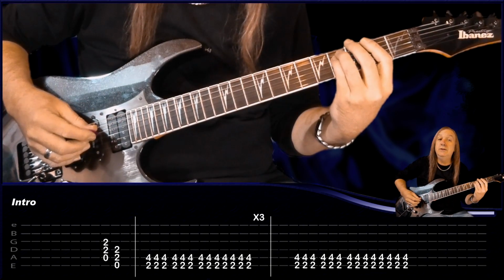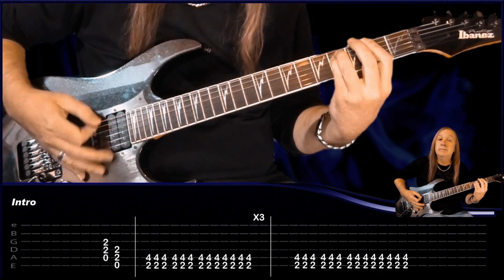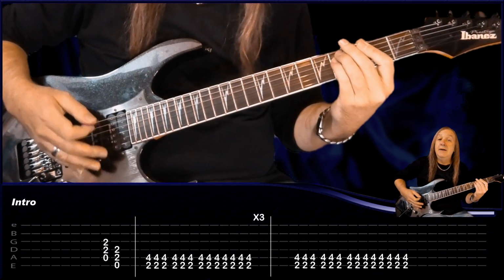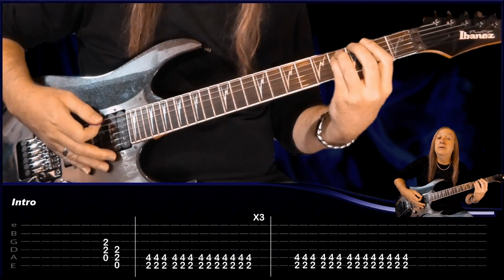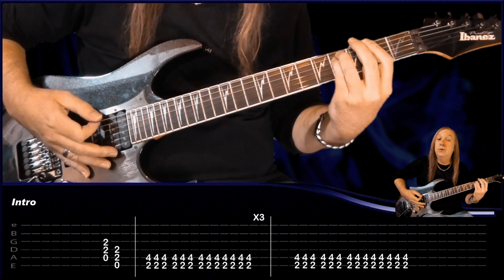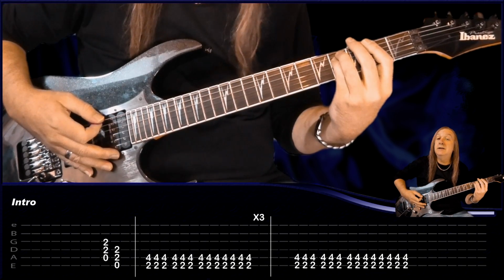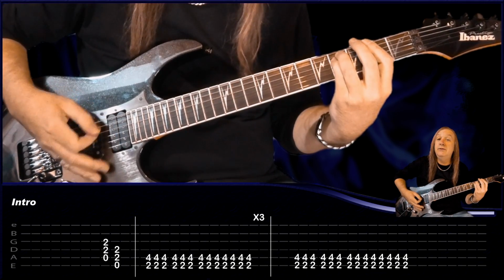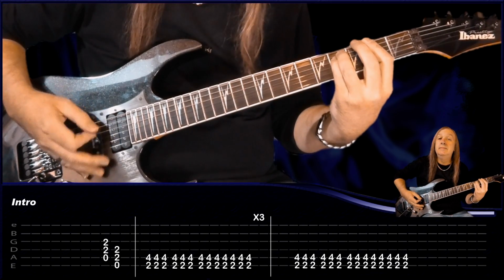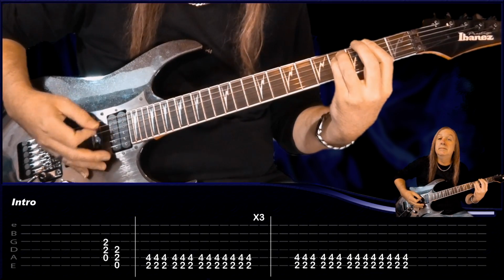And do that 3 times. And then the last one, we're going to do the same start, down, down, up, down, down, up, and then do a quick down, up, 2 downs, because we're following the drums, down, down, and then down, up, down, up. So that last one, and that's our intro there.